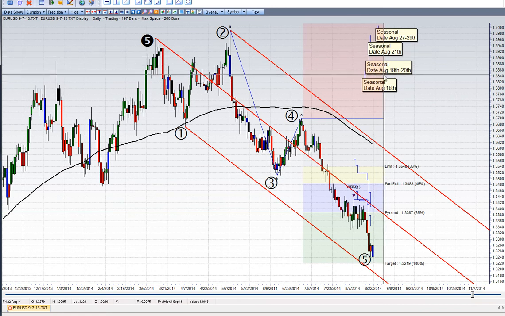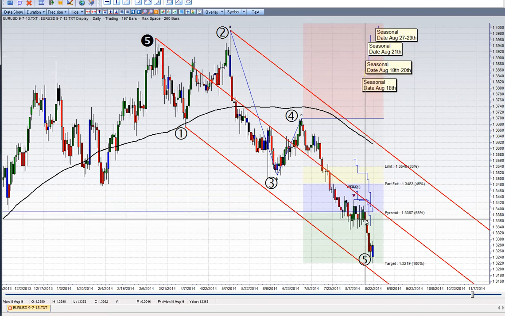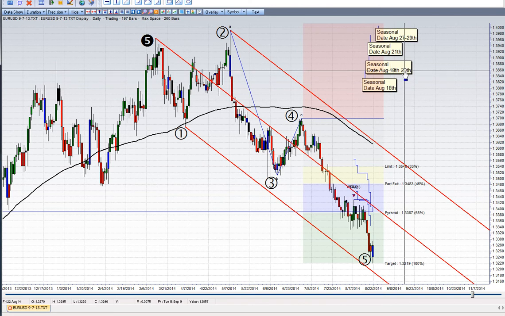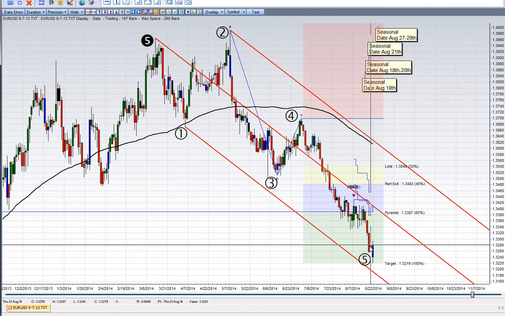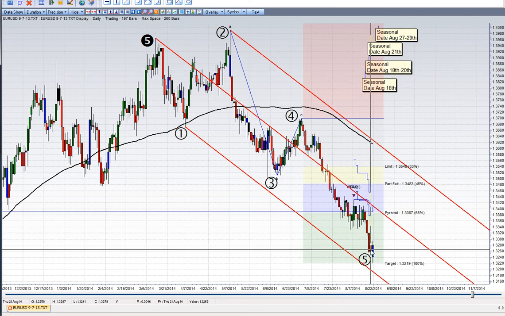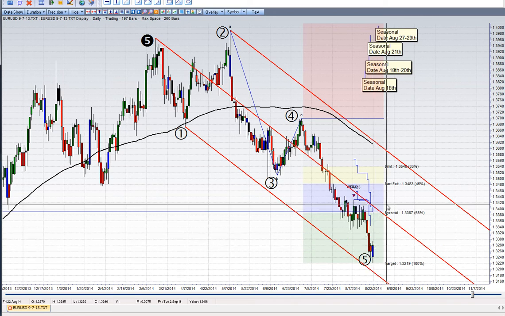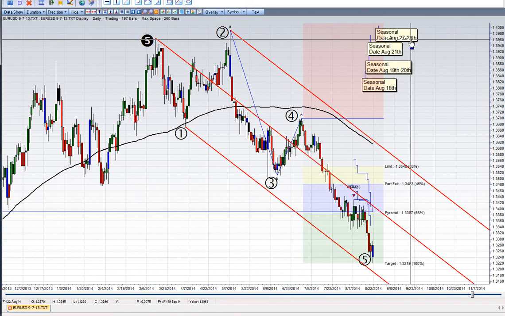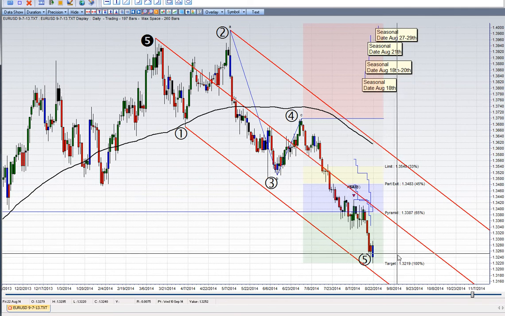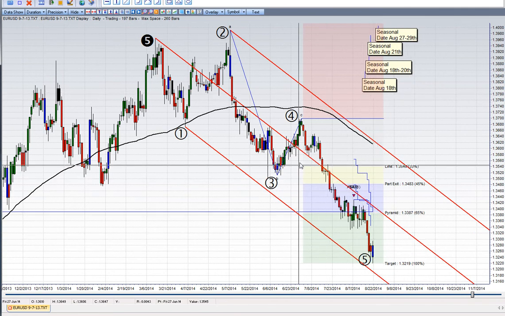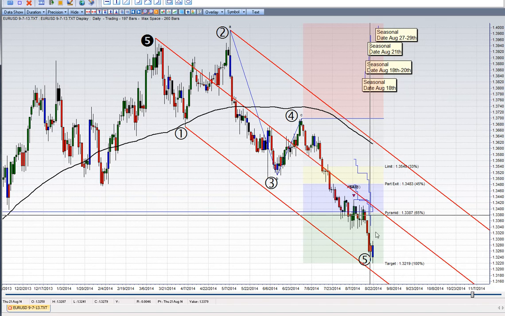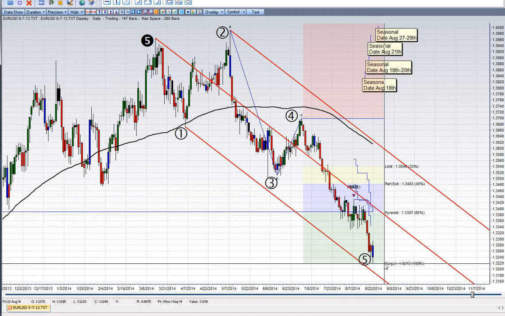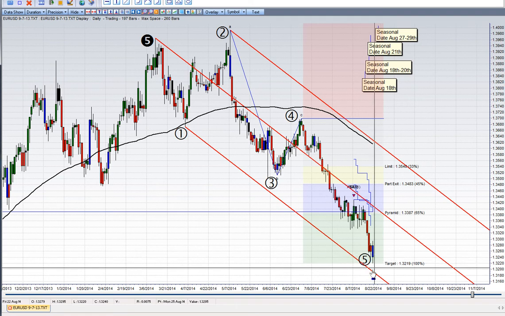As you can see, seasonal dates have been working well. I got them from the 18th to the 20th, the 21st. I actually thought that was going to be a pivot low, but we spiked lower. And the next dates you want to watch are August 27th to the 29th, and then we go into September. So I just want to give you why I covered, just because I don't know if this is going to hold or not. But if it doesn't hold, I'm going to jump on.